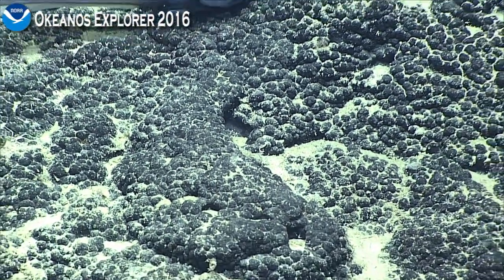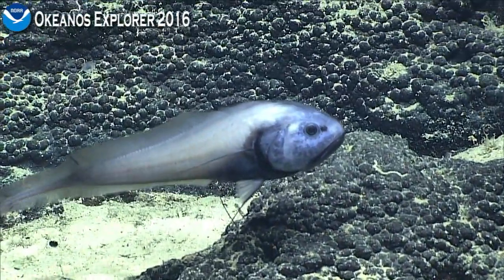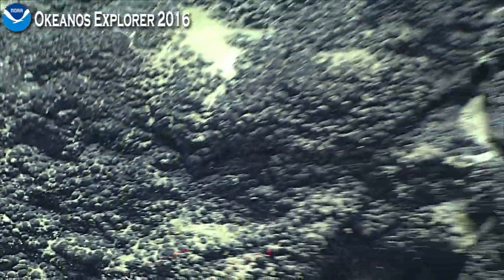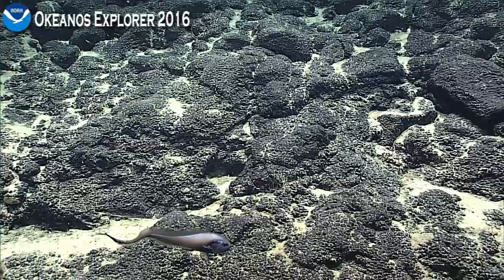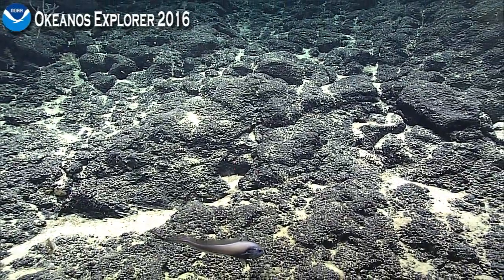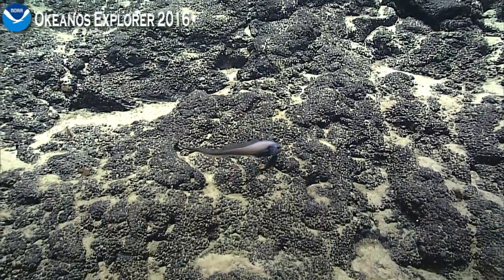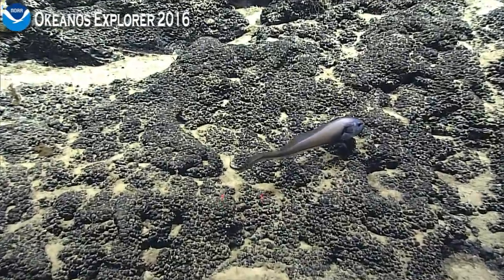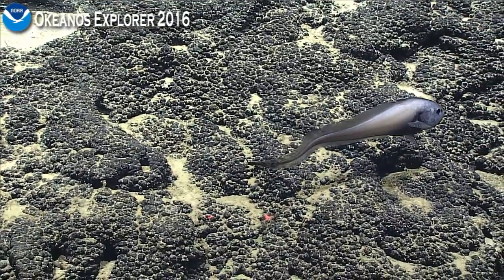That pelvic fin. Yeah. This is confusing. The pelvic fin isn't filamentous like the ophidioform. So this looks... Yeah. Thanks. This is a bathygadid. It's got a very tall second dorsal fin. It's probably in the genus Bathygadus, which we haven't seen before. My memory's failing now for the other more elongate genus that we've come up with. I'll come up with something in a moment. Copy that. Thank you, Bruce.